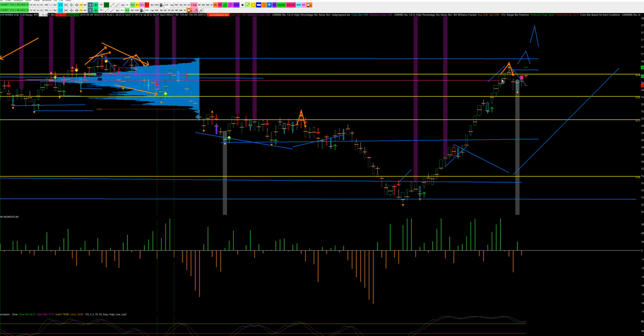As I've gotten older, the ripe old age of 49, I have noticed that I spend an exorbitant amount of energy trying to capture 2 or 3 points in ES or 10 or 15 ticks in CL, which there's nothing wrong with that. But then I exhaust myself for when the bigger trade comes in. And the bigger trade can be identified, has a massive impact on your bottom line, and reduces the amount of stress you have to deal with in trading. So all of those are big benefits.